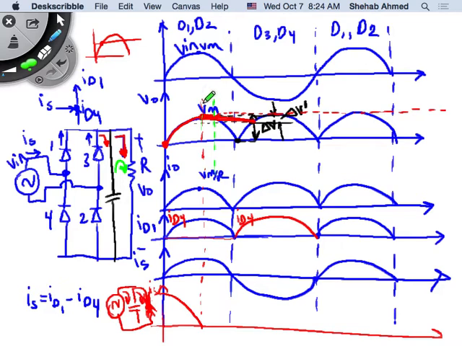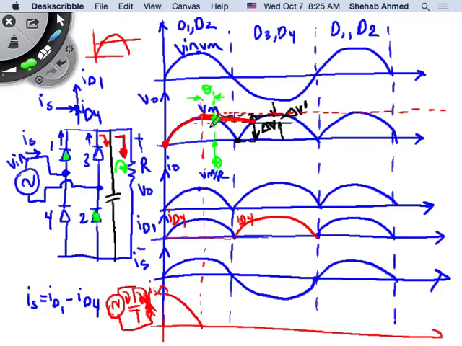In this case, the book calls it an angle theta. So it's at point theta here. At some angle theta, the supply voltage and the capacitor voltage will deviate, because the supply voltage falls a lot faster than the capacitor voltage, because I've properly chosen my size of the capacitor. So what's going to happen at this point? The capacitor voltage is higher than the supply, so diode 1 and diode 2 will stop conducting. They were conducting all the way until this point, actually.